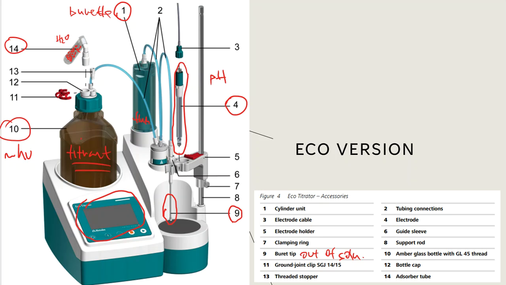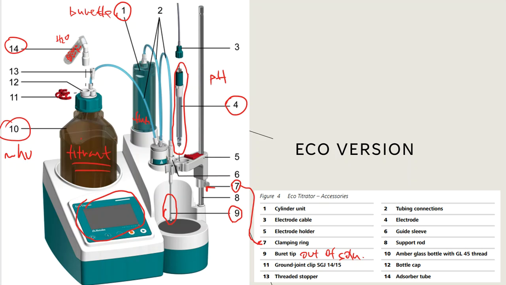Next up, number 7. If you take a look at number 7, this is a threaded screw, and it's attached to a piece of metal. Number 7 is the clamping ring, and that's what they call this. So the clamping ring is almost like a safety guard for you. We don't want you to crash the pH probe into the bottom of a glass beaker because you can damage the probe. We don't care anything about you, but you can damage the probe. And if you damage the probe, that could be $1,000 or more that you have just ruined that we're going to have to throw away. So this is a safety ring.